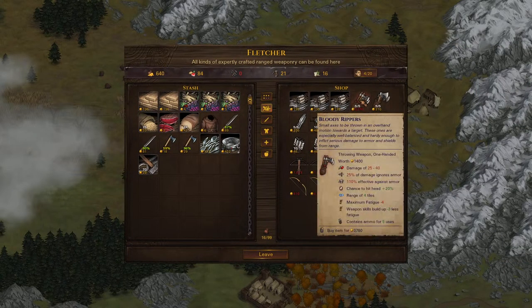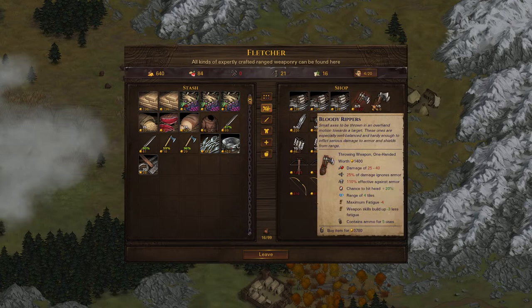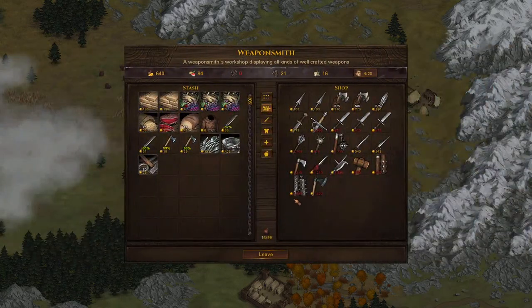Oh, there's some flame throwing axes here. Of course there are. Oh, they're not that good actually. They're exactly the same as normal is what I mean. They just have increased chance to hit the head, which isn't that great on a thrower. Doesn't really mean that much. And weapon skills build up 3 less fatigue. That's not bad, but I'd much rather have raw damage on them, you know what I mean? There's going to be a famed item in here as well, isn't there? No.